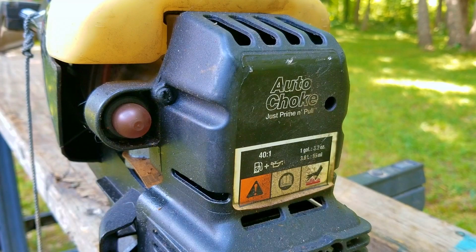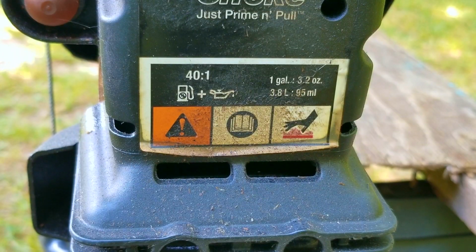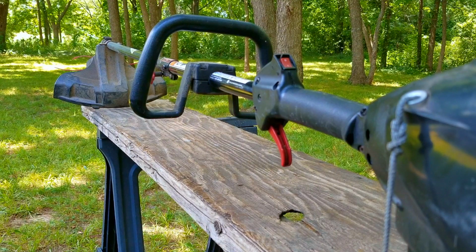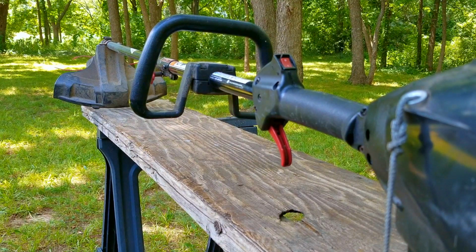In today's video, we look at this Craftsman trimmer, and the problem is that it won't start because the fuel lines are completely broken. It appears they left fuel in it years ago, which eventually destroyed the entire fuel system, so unfortunately, it means we need to completely service it. Now, I'm going to try and repair this trimmer, however, it may not be the exact repair you need to make to yours. We'll explore other options later in the video.